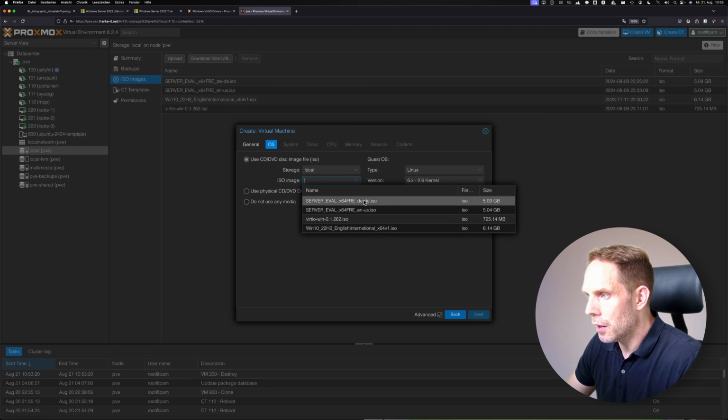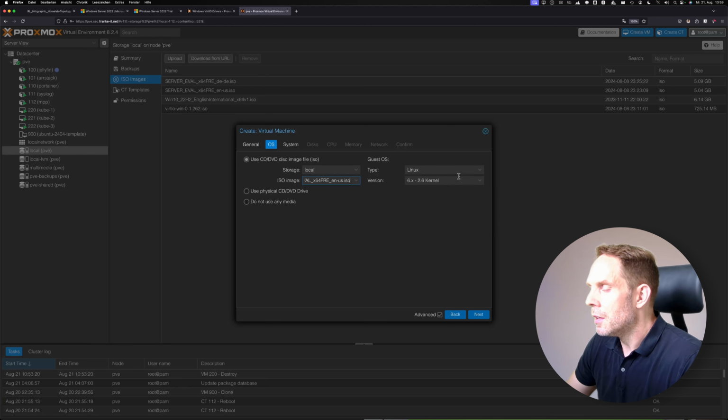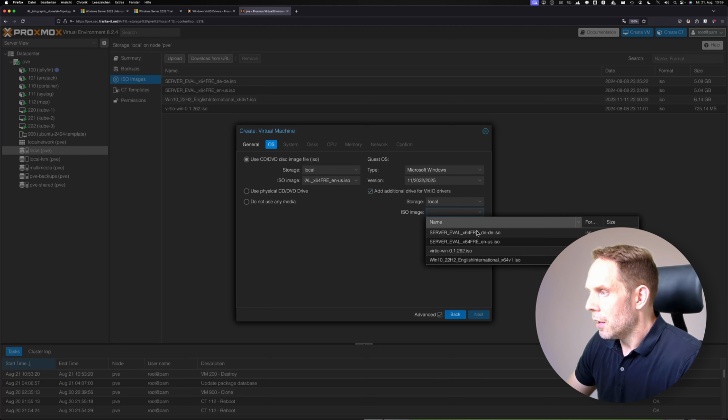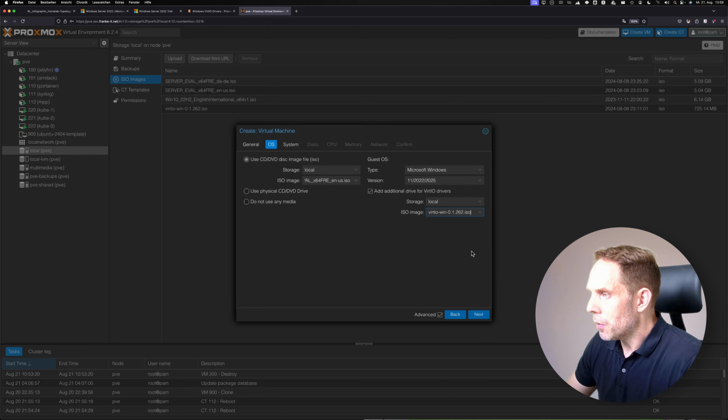I'll take the English version of Windows Server, provide the correct type of guest operating system, and also the correct version. As you can see, the correct version is already selected.